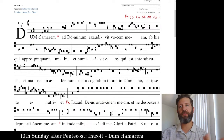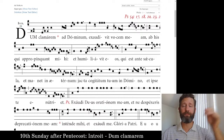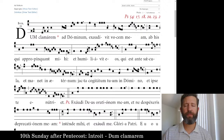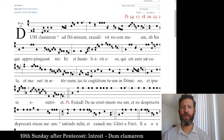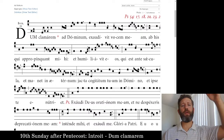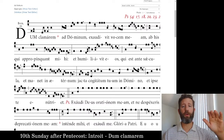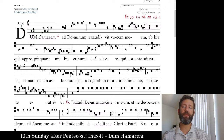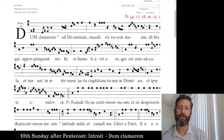For kicks and jollies, I want you to hear what it sounds like a whole step lower. Dum clamarem ad Dominum. It sits okay in my voice. I think it lacks a little luster, but exaudivit vocem. It works. So that brings up a point about pitch for choirs.